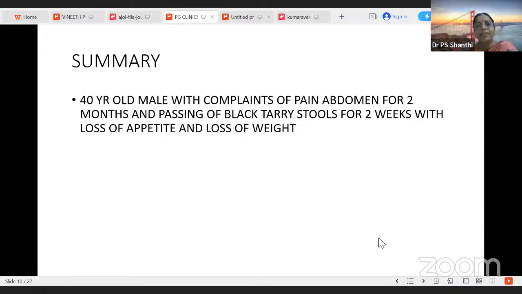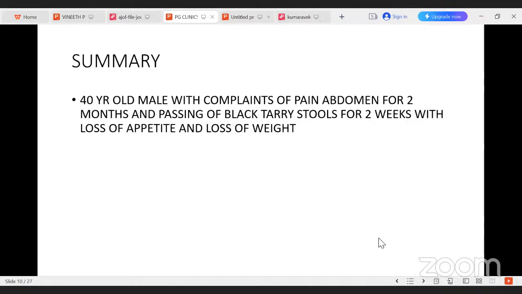Dr. Vineet, is the pain relieved by vomiting? That is also very important, no? Yes, ma'am. Pain is relieved on vomiting, ma'am. Why is he inducing vomiting? Ma'am, patient is complaining that immediately after intake of food, there is increase in pain. That might be due to distension of the stomach, or patient might have an ulcer in the stomach. Usually in gastric ulcer, pain is increased by intake of food, ma'am.